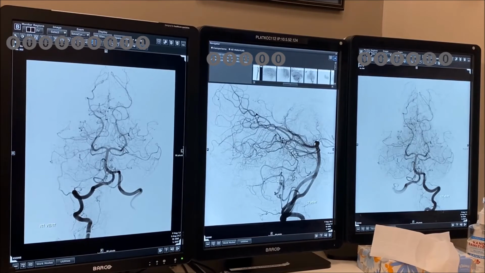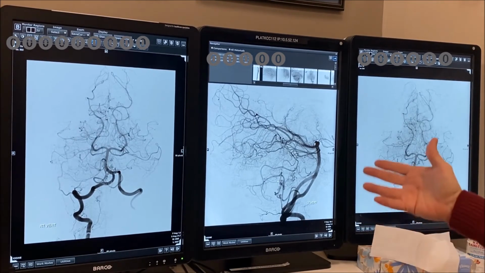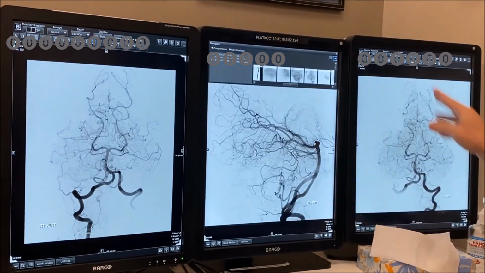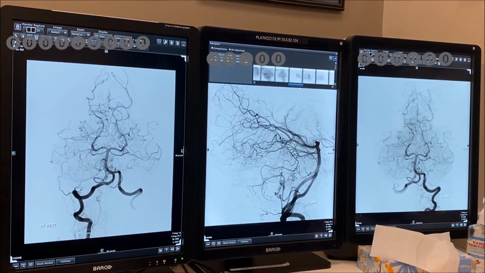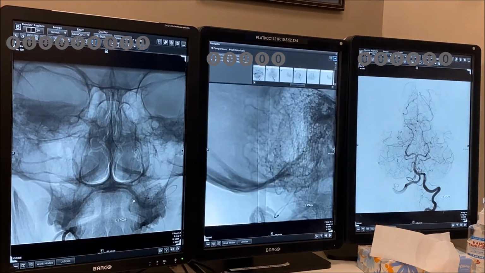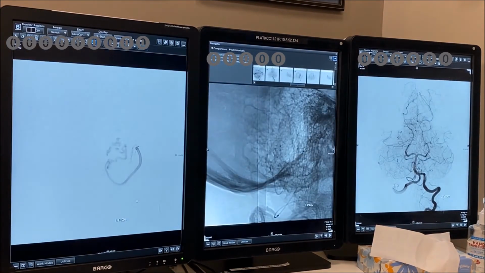Yeah, there's multiple. Okay, so what do we have today? This is a selective left vertebral, right vertebral. What's the next step? You've got microcatheters. Right, selective. Why don't we do a super selective injection? I don't get any overlapping, and I get a better idea. They did a great job. This is Dr. Howard Riina, one of my friends at NYU. So he went ahead and did a selective PICA injection.